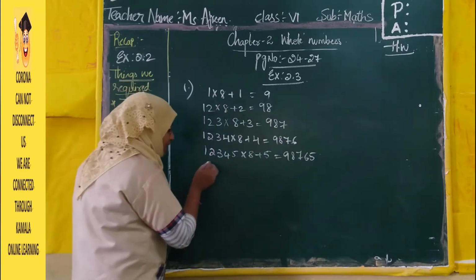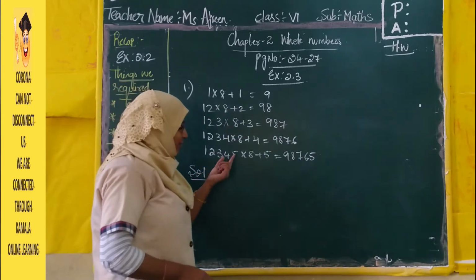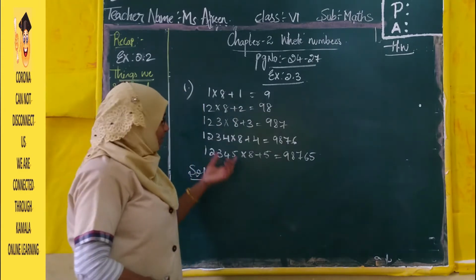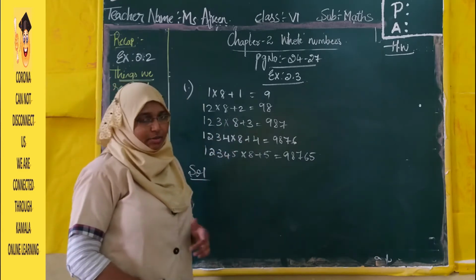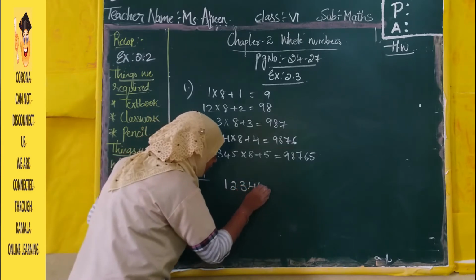So what can we write now? What are the next 4? Simply we will increase one number here and decrease one number there. Are we doing any calculation here? No. By seeing the pattern, we are writing the next number. That is, what you will get? 1, 2, 3, 4, 5, 6.